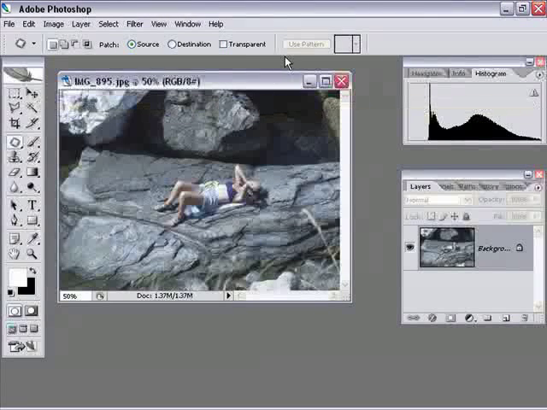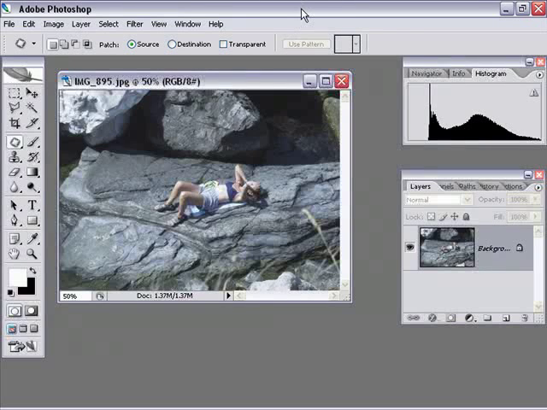Recently, I've done a video for the NAP Newswire, which is NAP's monthly email newsletter, and it was a free video for all NAP members on histogram basics. And this is the follow-up. We talked about what histograms were, and now we're going to take a look at how you can start to fix and enhance the histogram here in Photoshop. So if you haven't seen that video, you might want to go check it out because it shows you the basics. And now let's take a step further here.